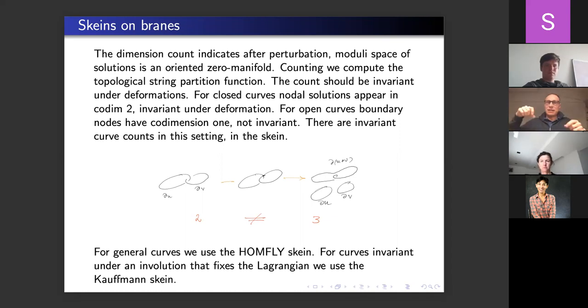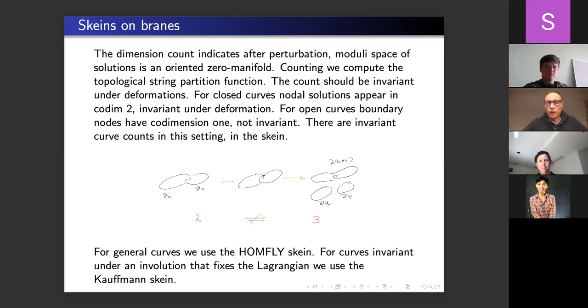So that means that if you have a double point of a curve and you want to glue it back to an actual curve, you have a neck which has some dimension, and there is also a twist parameter in this neck. Or, in very simple terms, it's like the equation x times y equals epsilon, where epsilon is a complex constant, and x times y equals 0 is the nodal curve, so it's codimension 2.